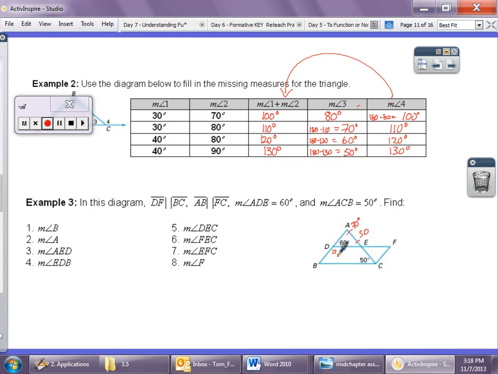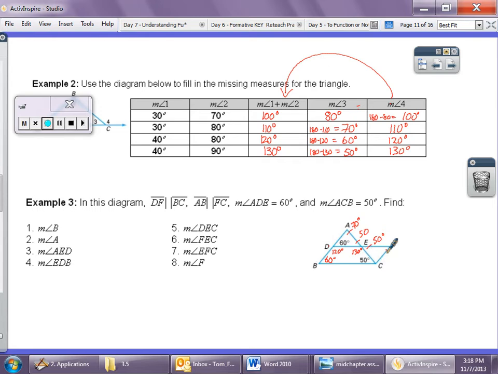This is a linear pair, so this has to be 120 because 60 plus 120. This angle down here is also 60 because these are corresponding since DF is parallel to BC. Let's see, what else can we do? What else can we say? Well, we know that this angle is 50 degrees because that is a vertical angle. Well, if that's 50 degrees, well, we know that this angle is 130 degrees because that is a linear pair.